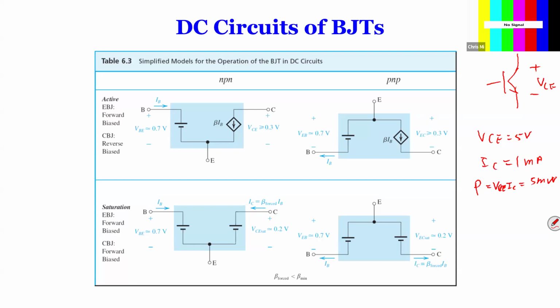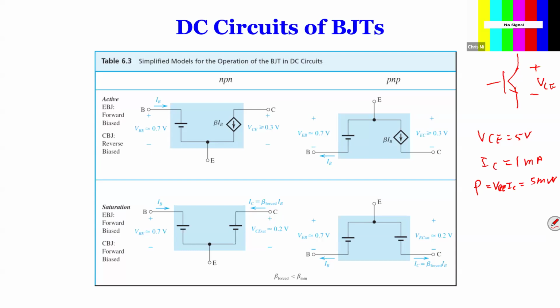5 milliwatts times 1,000 gives you 5 watts. Times another 1,000, 5 kilowatts. If you put 1 million together, 5 kilowatts, it's going to cook your meals. Your stove cooktop is about 3 or 4 kilowatts. So that's a lot of heat, and that's why it's important to reduce the power loss.